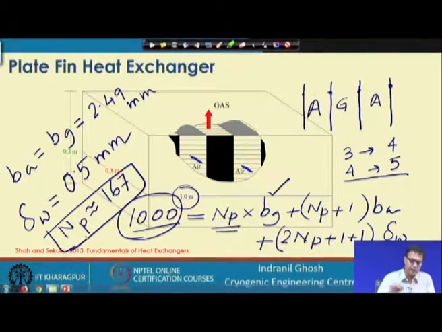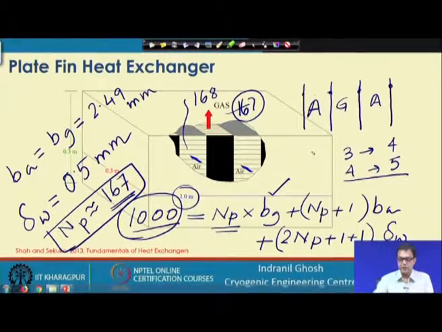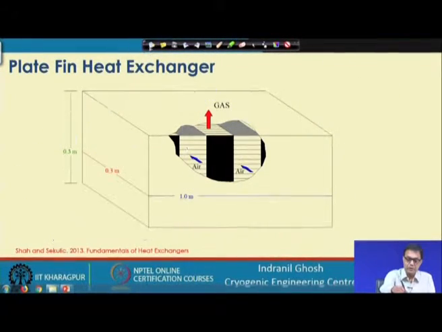So, we have N p number of this many layers of the gas passages. So, we have 168 number of air passages in that case. So, now we can understand that we have 168 number of such air passages and 167 number of gas passages arranged in cross flow pattern, and we now have to go to the next estimation.